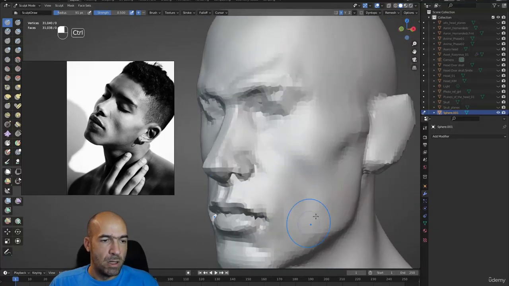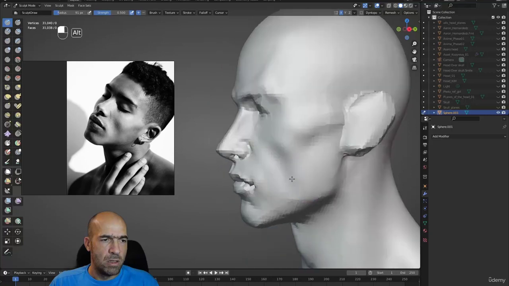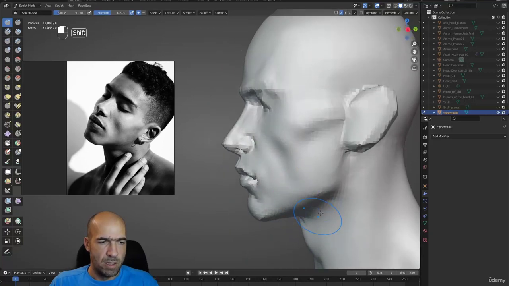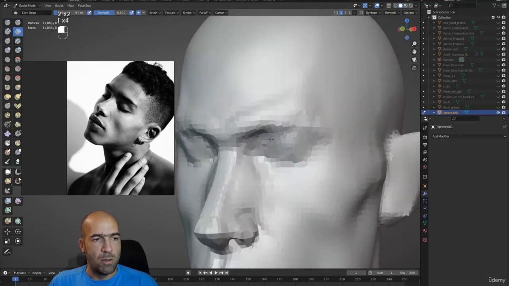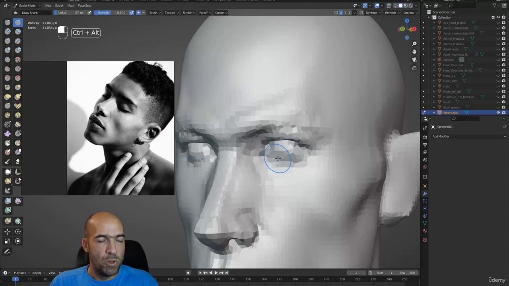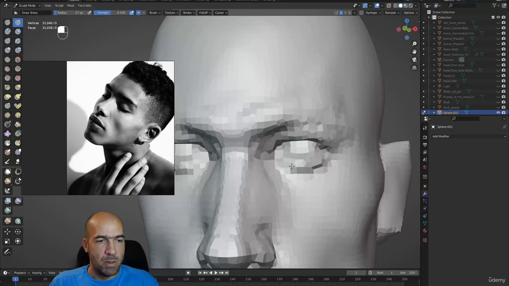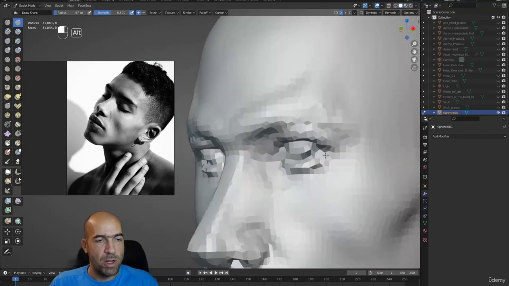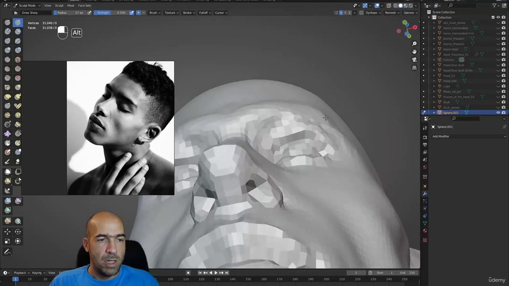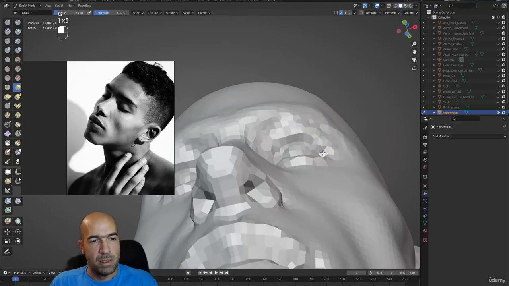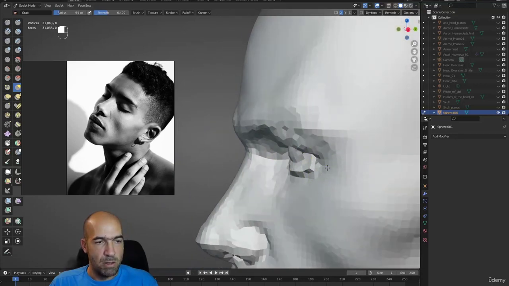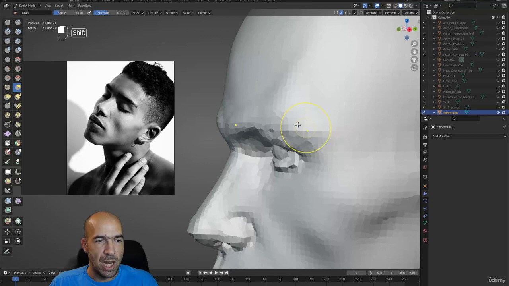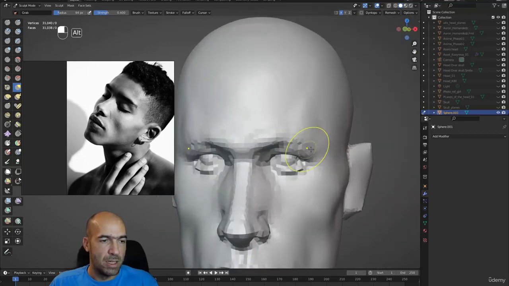But for now, just work with references and try to understand the forms. Try to make yourself a better sculptor or 2D artist, whatever it is. Because of course these exercises that I'm showing here you can do in 2D, on an iPad or whatever. It's not only for sculptors, although it's mostly for sculptors, but it's for everybody since those are shapes and forms of the human head.